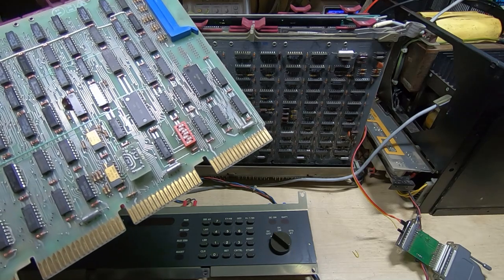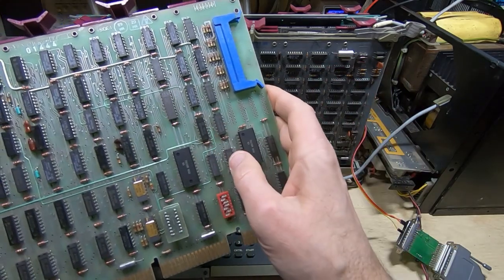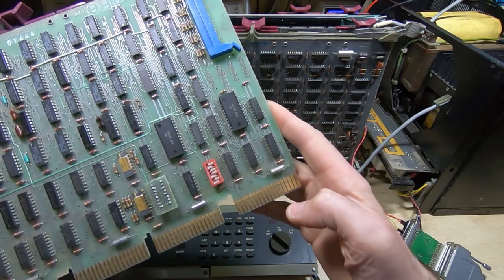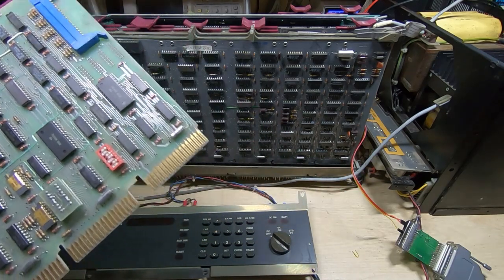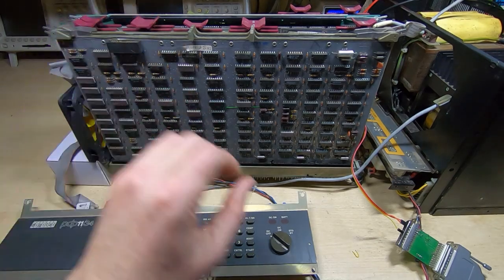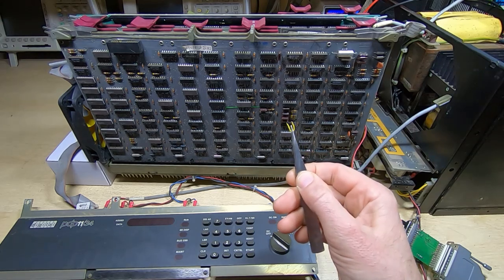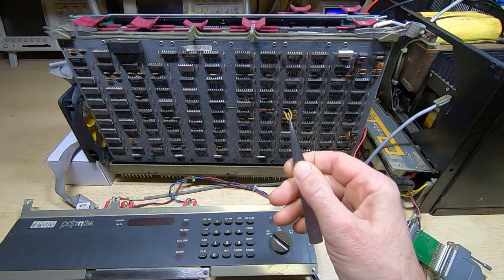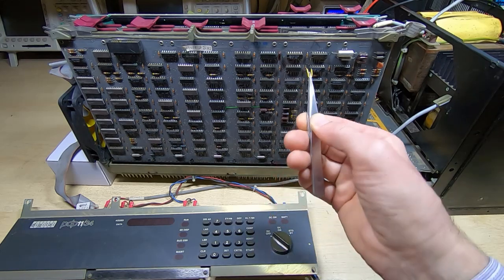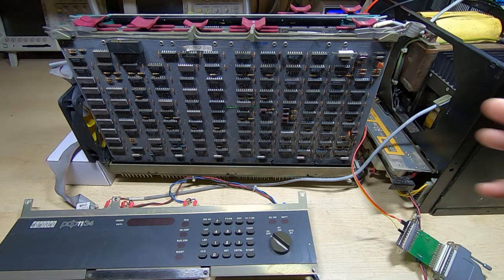Whereas if we look at this card — it's got a lot of data to move — you'll see there are connections going to these first two pins, meaning this card uses DMA. So we need to modify the backplane slot I intend to drop this into. If you've watched the previous videos, you'll know there was a small yellow link on the underside of this backplane, and I've removed that. That was the link essentially linking out one of the jumpers on the backplane, and removing it enables DMA for that particular slot.